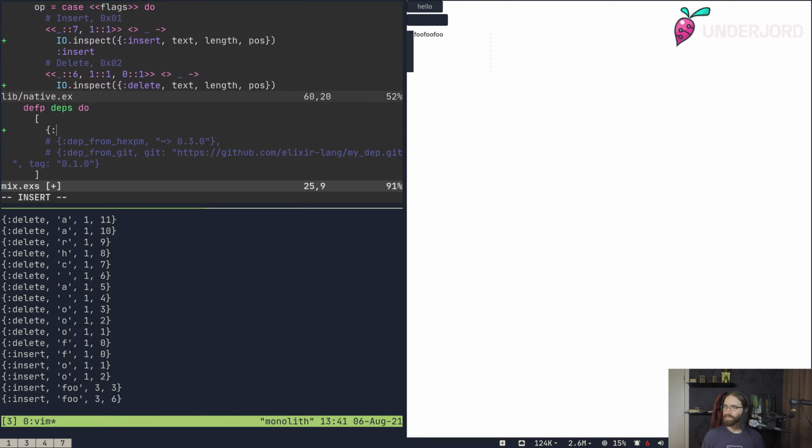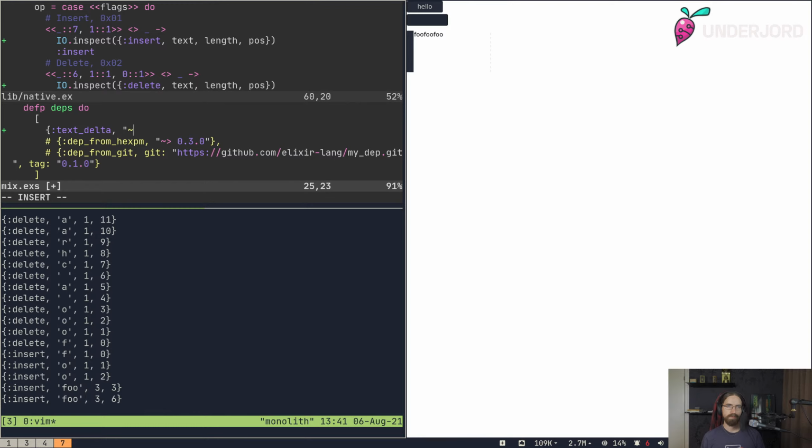So I'm going to try to use the text delta module. So let's see, latest should be 1.4. So text delta, squiggly 1.4, like that.